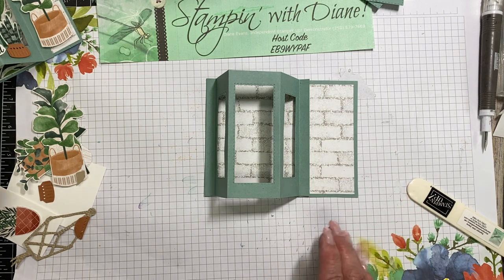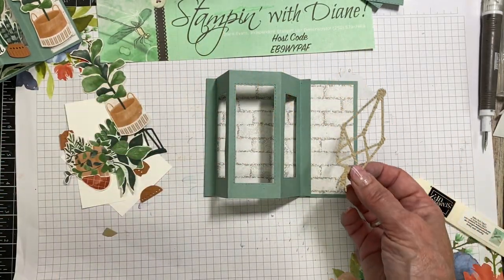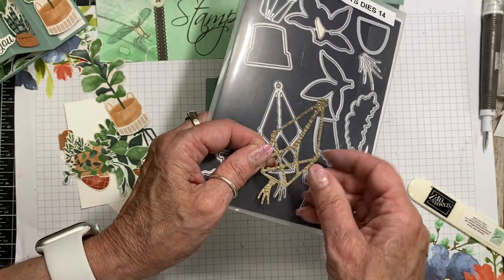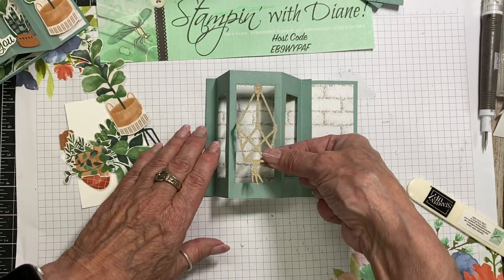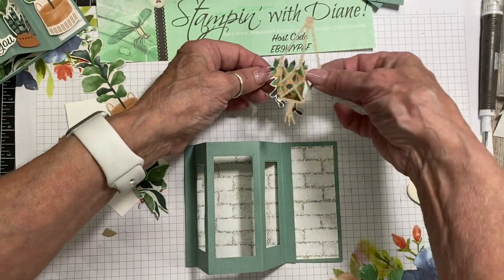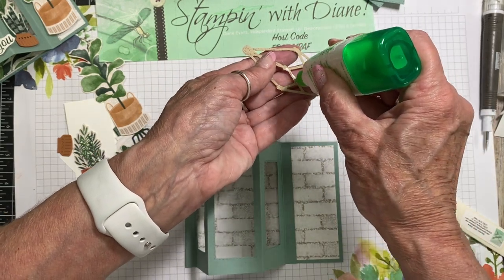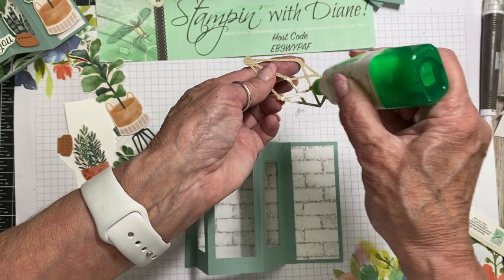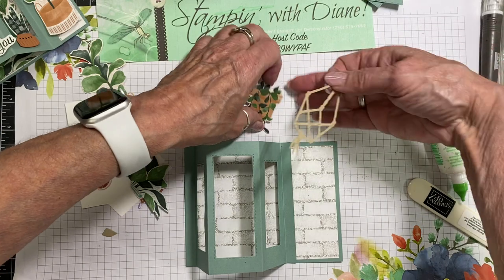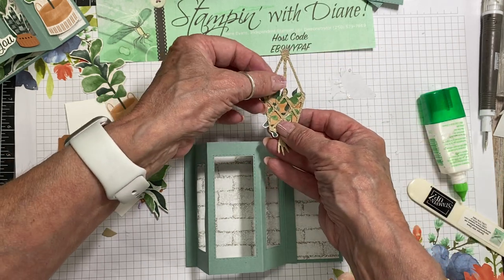On this particular die it has this macrame thing. I've cut this macrame out - I cut it out of crumb cake, but I also ran it through the macrame embossing folder. I thought that added a little bit more and made it look more like a macrame hanger. This piece has been cut out just from that Designer Series paper. This card is quite a fussy card. If you were going to do a lot of stamping, they don't have this many plants in the stamp set anyway, so the DSP gives you lots of different plants and makes it a tiny bit easier. But you still have to cut this out by hand.